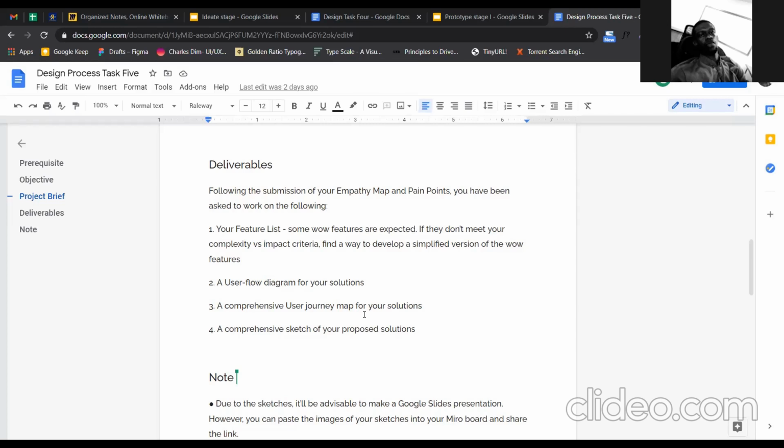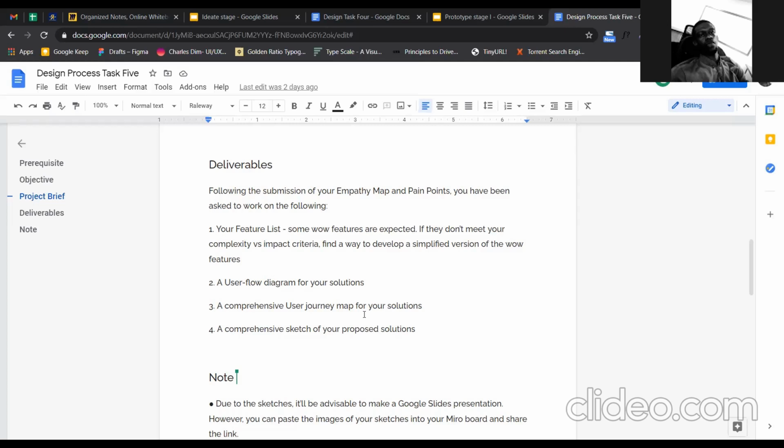And then you have a user flow diagram for your solutions. If you're coming up with 3 solutions or 4 solutions, as the case may be, have a user flow diagram for each of these solutions so that you can see the steps that your user will take. I mean, you're the UX designer, you're creating a solution and you want your user to be able to use it, because if they're not able to use your solution, then your design is bad, it's not usable.